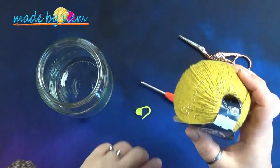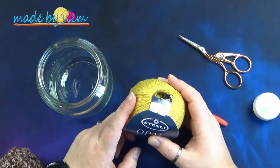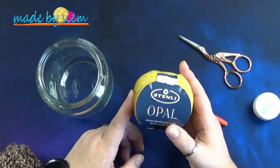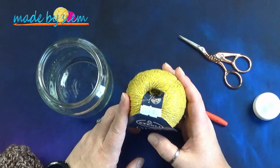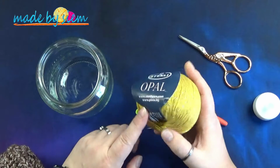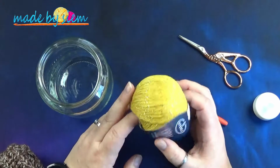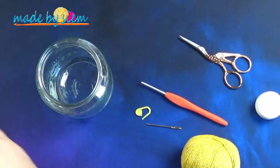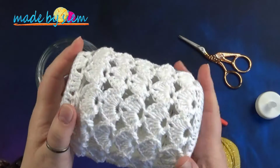If you want to use other yarn, for example, Scheepjes Catona, which is 100% cotton yarn, I think it is a sportsweight, sportsweight number 2. But that one has 125 meters per ball of yarn. You can use that as well, because I've used something similar for this version, the complete white version. That's fine too.